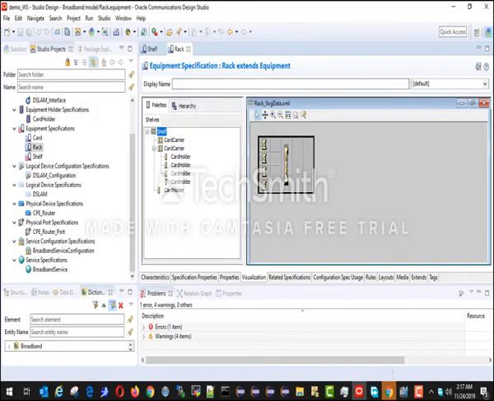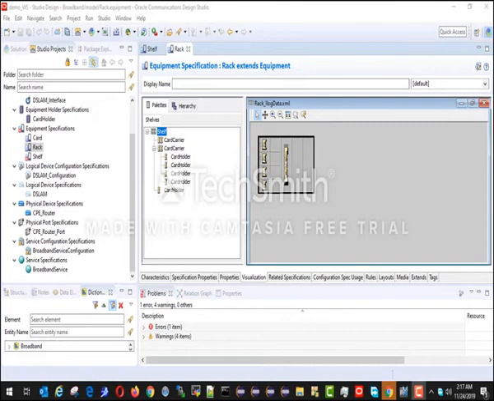So under rack we can add shelves, and under shelves we can add card holders, and under card holders we can add the card. So in this hierarchy we can design it, and we can create an instance in the UIM, and then we can start using it. So the number of shelves under a rack, the number of card holders under the shelf, we can easily define on every object.